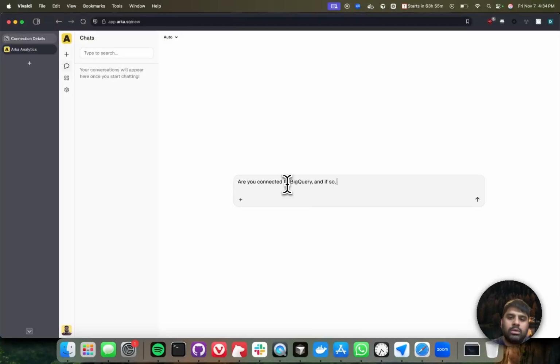And if so, tell me about trips in FleetForge in the BigQuery data warehouse, right? So FleetForge is the data warehouse that we have configured in BigQuery, but in this case, you would replace it with whatever data warehouse you use today.